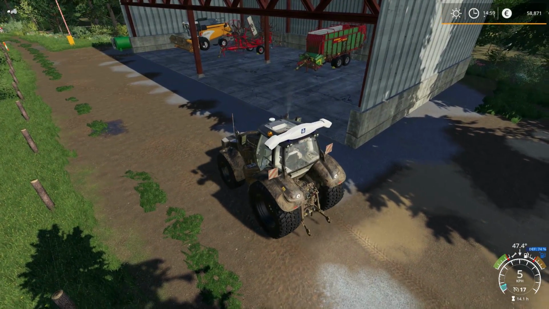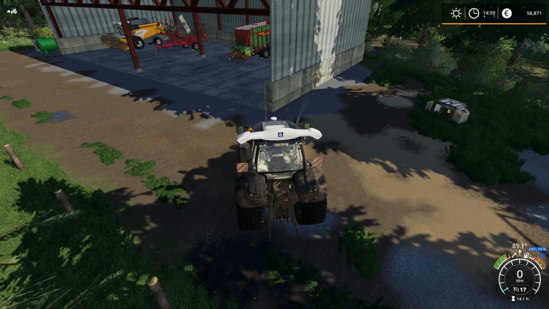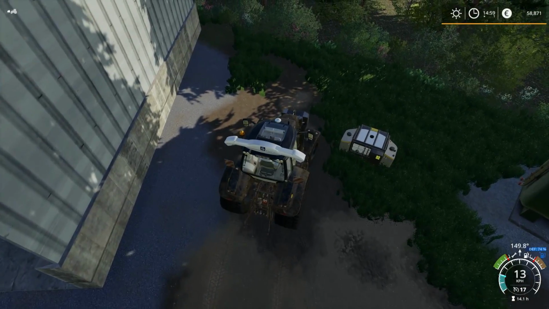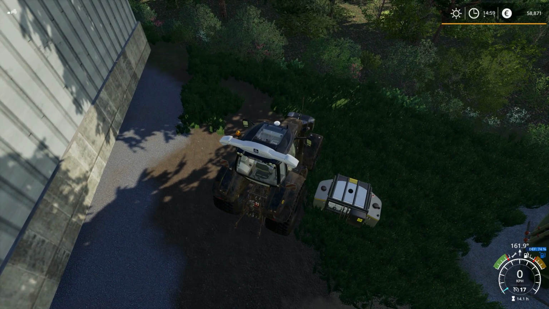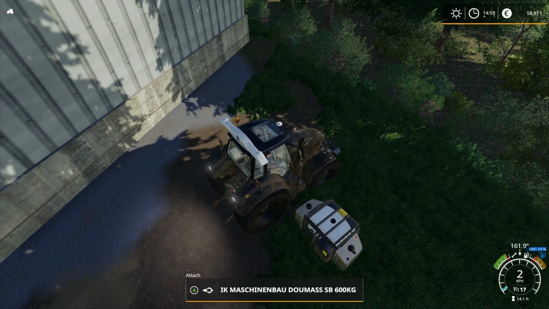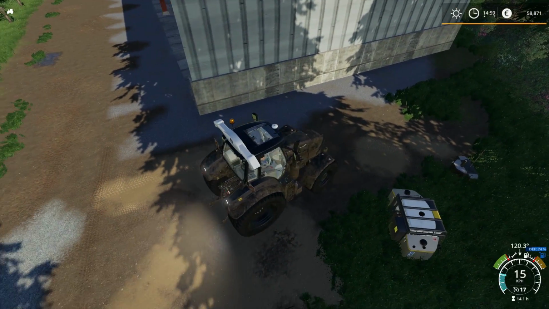You know what? Let's do this too, because we have it, right? Let's use it. We've got our front tank here as well. So we're going to lower this, drop it, and we're going to come back here.